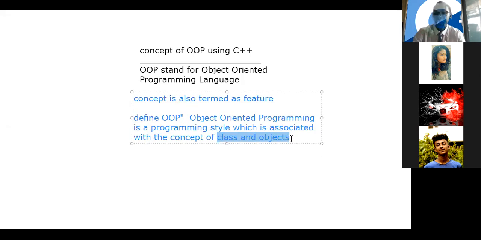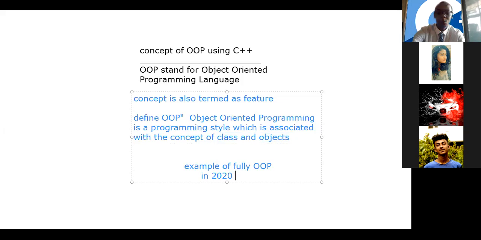which is fully object-oriented programming language. So C++ and Java, they are not 100% object-oriented programming languages. But now we have a programming language. Let me give you some example. Don't write down, I will erase. Examples of programming languages which are fully OOP. Now, the trend one in 2020, we have a programming language, have you heard of Scala? Scala is one of the programming languages which is fully 100%.